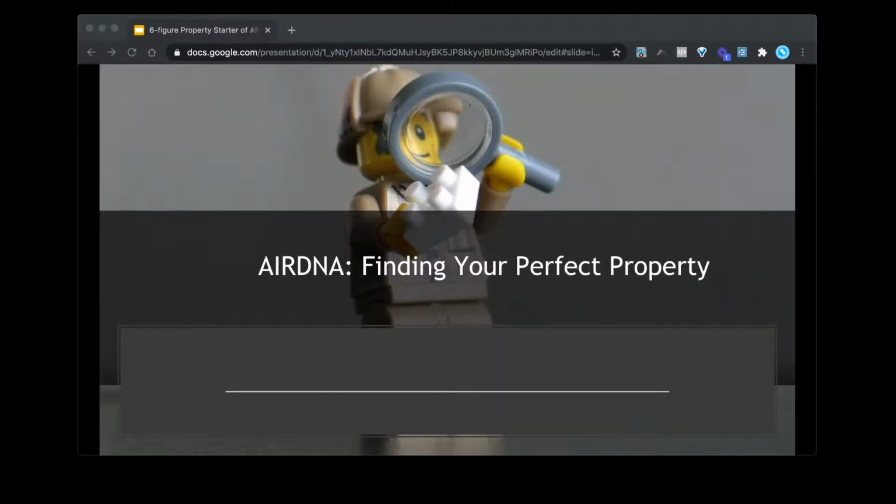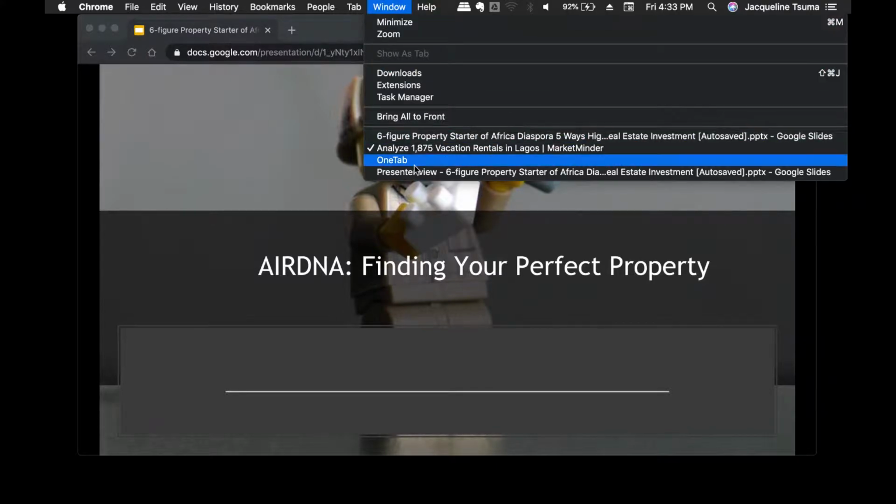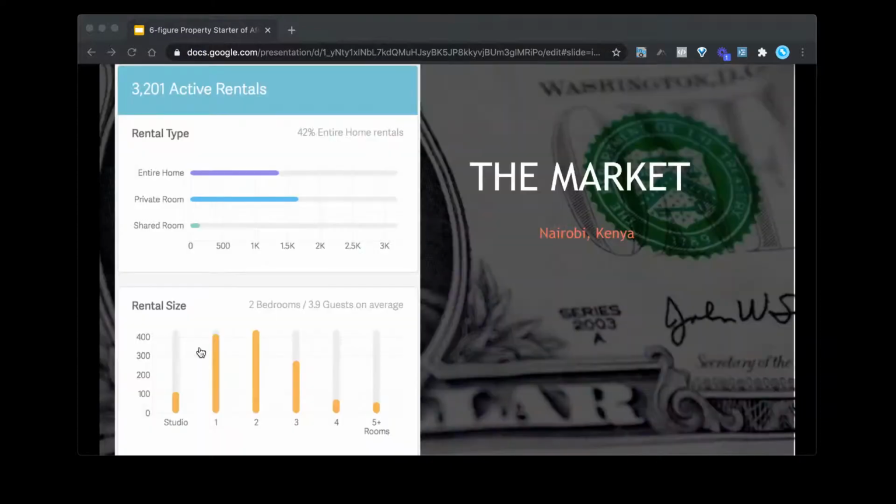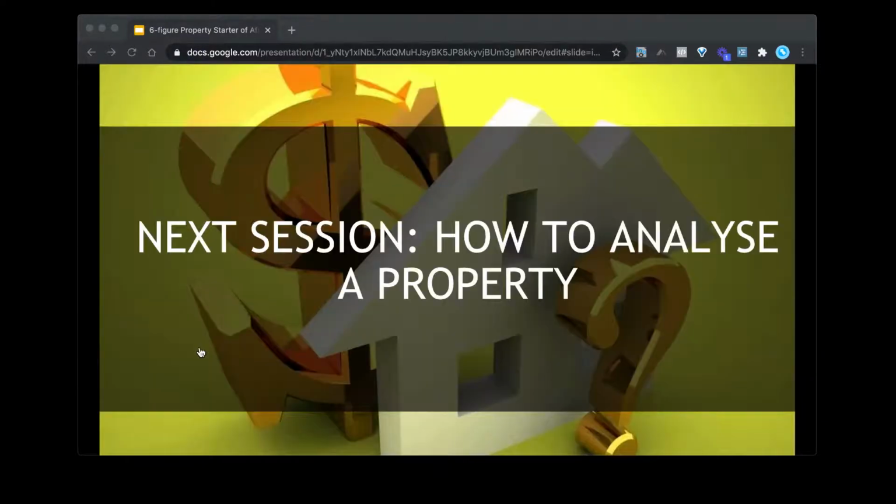Yes, there we go. So finding your DNA is awesome for finding your perfect property. This is really actionable. You guys can walk out today and really be able to see what kind of area, what place you would want to start. We've taken a look at different markets, but what we're going to do next session is learn how to analyze a property, right? You found out what the location is. Now, how do you choose between apples and oranges and all sorts of different things? How do you select the one that you're going to run with?